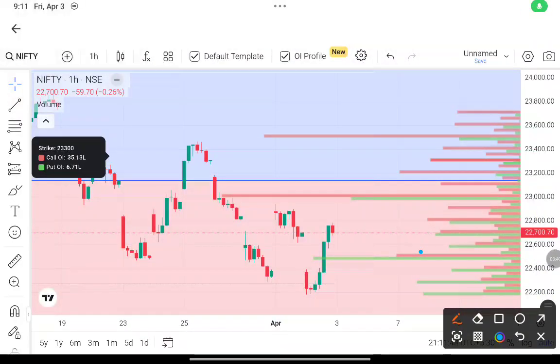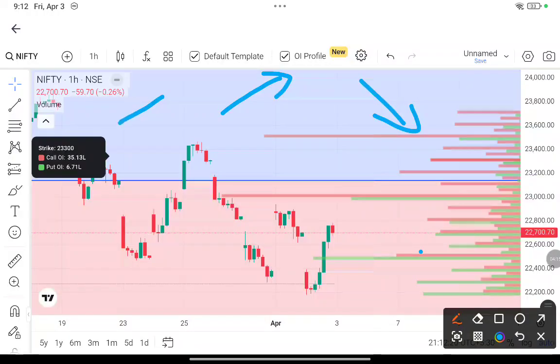Okay, here we are. So this is the Zerodha chart, guys, which I have opened up, and the bar which you are seeing on the right side is called volume profile. You can enable this by clicking on this OI profile option in Sensibull. The point which I wanted to highlight over here is this new indicator which I'm using, called volume profile. What it does is indicate at which level volume is high.